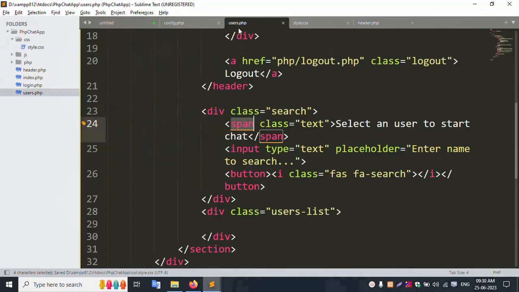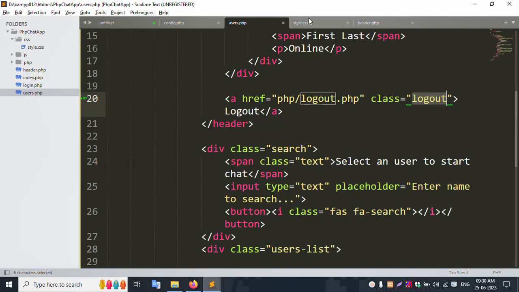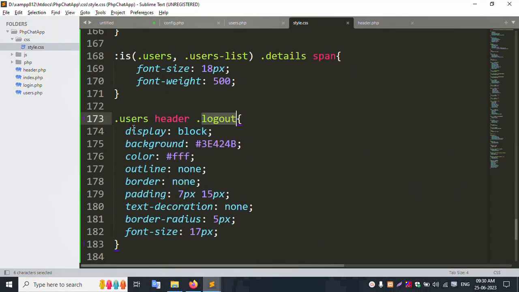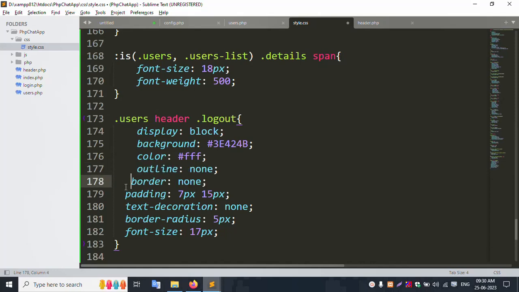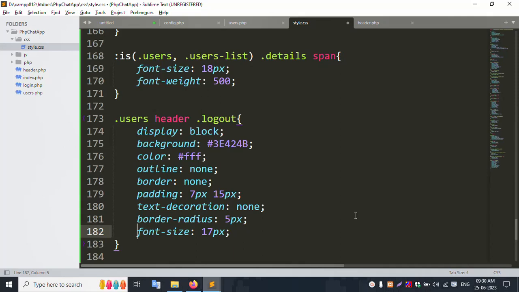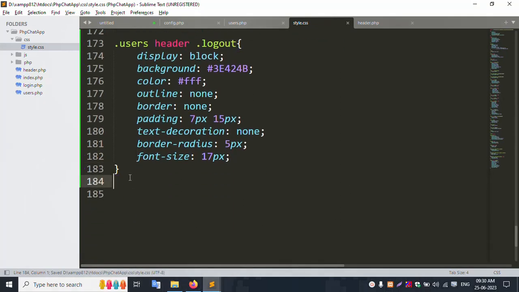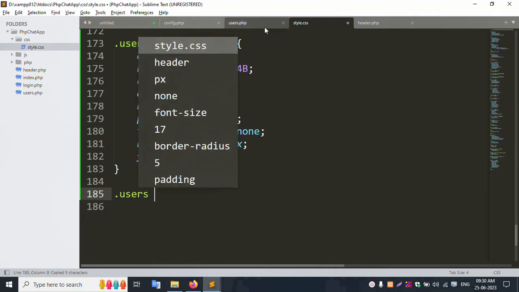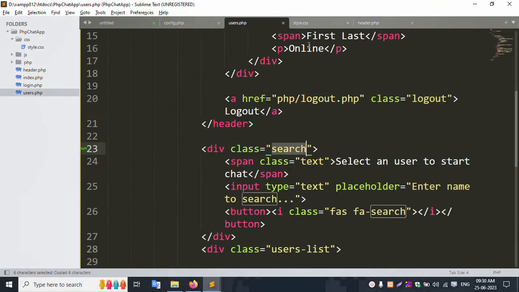This logout class already add, this logout button inside this class already add. All set. Next, user search, dot user search, inside this dot search.